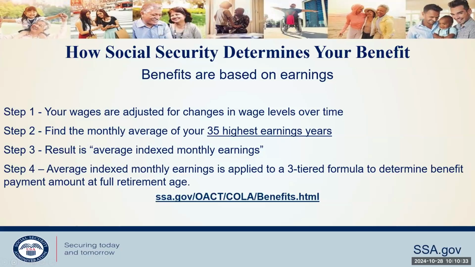Now, a common question is, well, what if I don't have 35 years? Because you don't need 35 years to receive Social Security retirement, but it does determine the amount that you'll receive. So as we know, if we put a bunch of zeros in an average, it's going to pull that number down. The more wages we have filled into those years, the higher your Social Security retirement benefit amount will be.